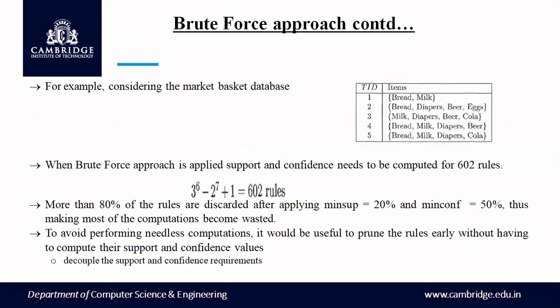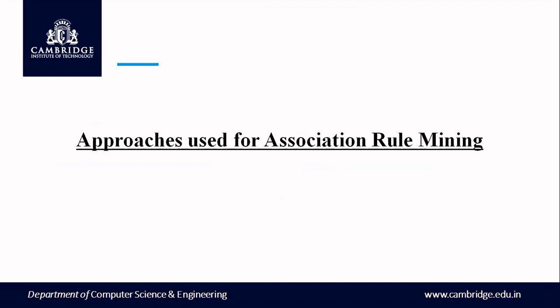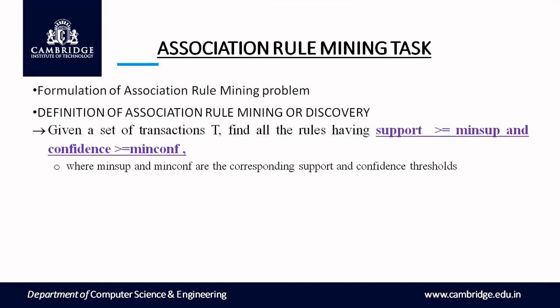As I mentioned, we are computing the support and confidence of each rule. Having identified all possible association rules, we compute the support and confidence of every rule. For each and every rule, we figure out the support and confidence, applying the formulas. Thereafter, the support and confidence values have to satisfy the min support and min confidence values, as we have seen. The support and confidence value should be greater than or equal to the min support and the min confidence value.